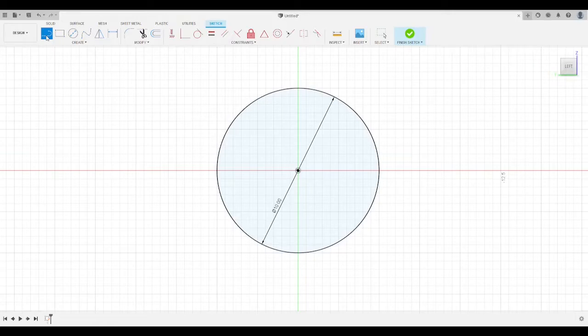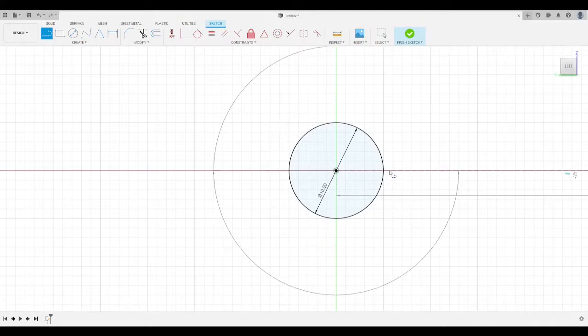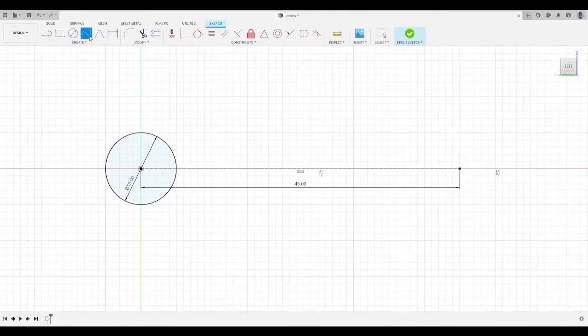Alright, so the wing width. I don't know how to explain this. Wing length, no, it's wing width, yeah. I think about 3 centimeters. We'll do 40 here. Well, actually, it'd be 35 if we just wanted 30, but I'll do 45, an extra 10. Alright, that looks probably good. So we have the construction line now. I'm going to turn that back off with X. That's a cool hotkey you can use.